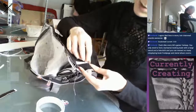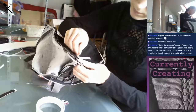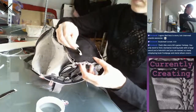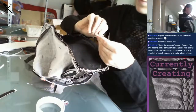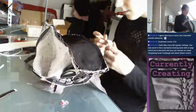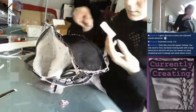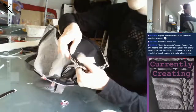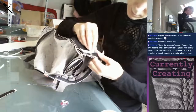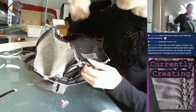No, when I try to remove the backing, it's just peeling up the whole thing. It's not super unsticky, but it doesn't really want to. It sticks a bit. Let's try the other one. Haha! Much better. Oh, this is not terribly sticky.